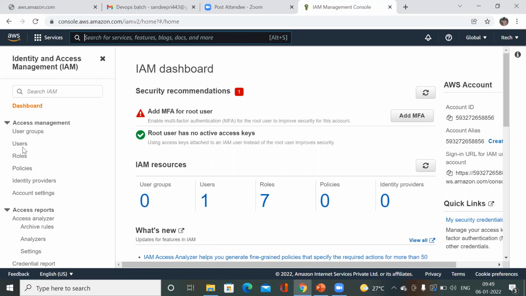The main purpose of an IAM user is that they can sign into the AWS Management Console and make requests to any AWS services. For example, if I want to allow access only to EC2 with the help of a particular user, then we can create the user and apply the permissions to that particular user using IAM. So this is the beauty of using IAM.